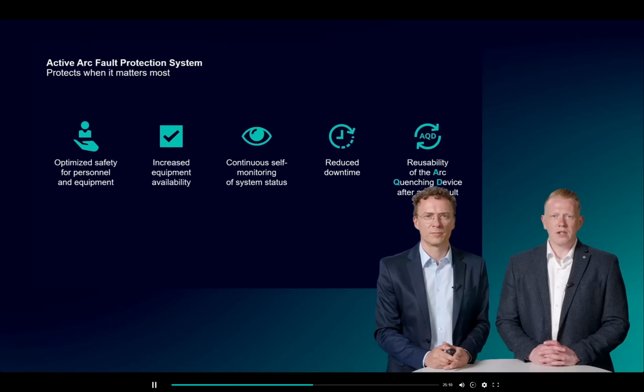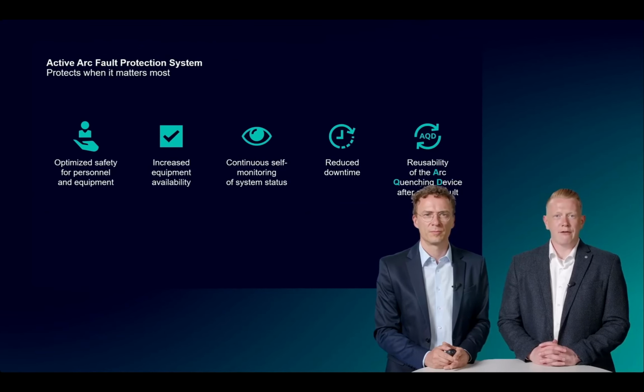If you are interested in more detailed information on arc fault protection in Silicon SA Plus, we have also prepared a separate webinar providing more insight. You will find it in the info box. On the left-hand side on the bottom, you see the most frequent type of fault, a single-phase to ground fault.